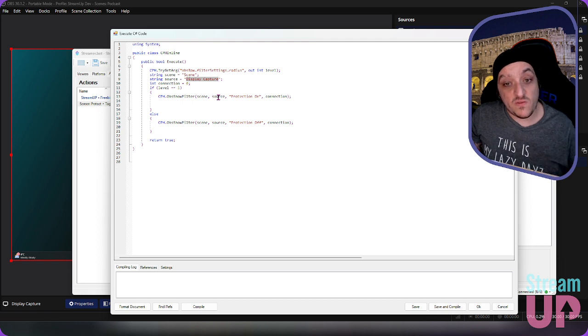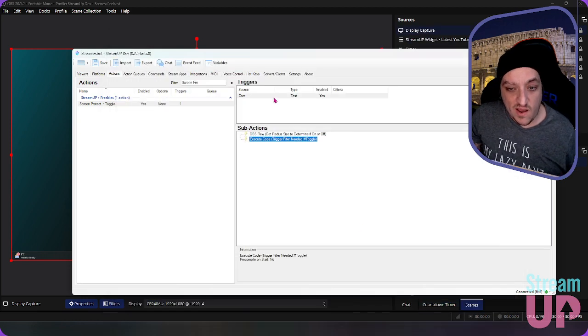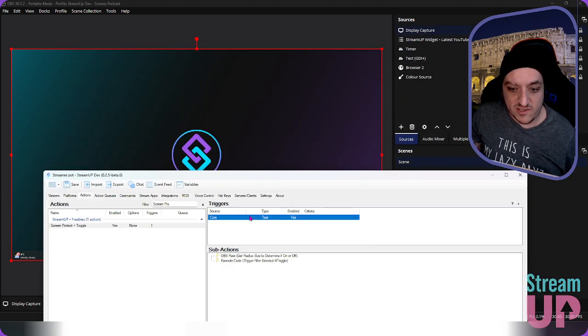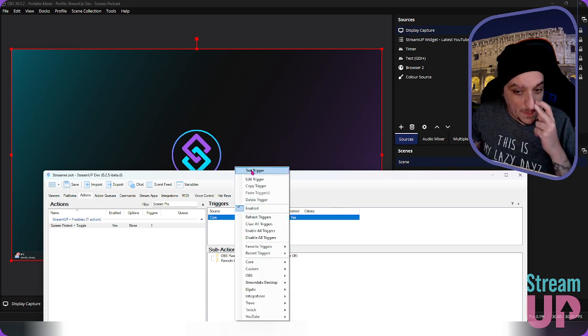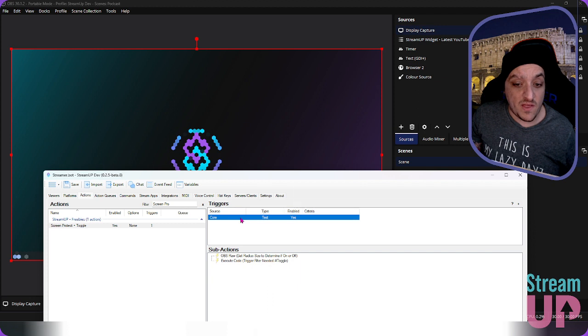And then display capture, that's the source name. Again, if that's different, you'll have to rename it. And then we've got protection on and protection off. Again, if these are different, you have to change them. And the connection, normally I'm going to be using 0, but if you're using any other, you have to change it there. Well, that should be fine. And what that does is, if we look behind us, when we test this, it turns it on. And when we test it, it turns it off. And now that means I can set this up with a Stream Deck button or something, and I can quickly turn it on and off with ease if I don't want people to see what I'm doing or whatever.